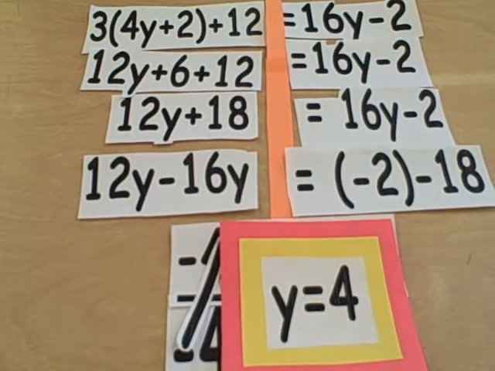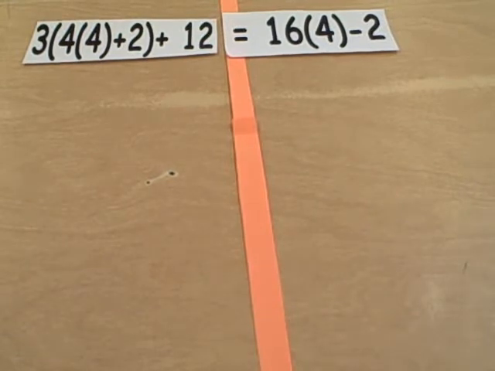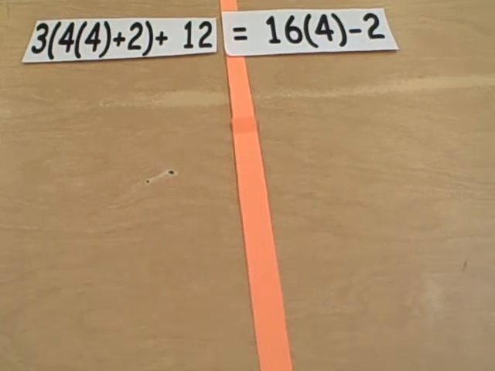Now you have to go back and check. Now we begin the check. As you can see, we put up the check equation already. So what we did is we took where the y was and we put the 4 to replace it, because that's what you do when you check. So we're going to do the same thing we did last time. We're going to distribute, and you'll end up with something like this.